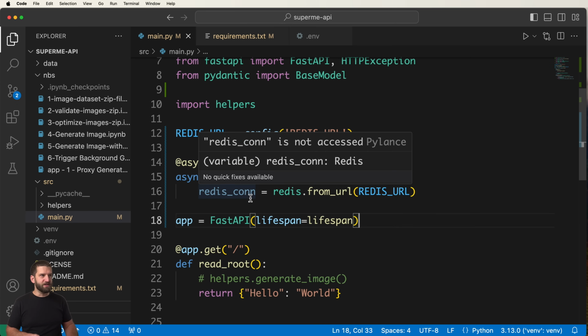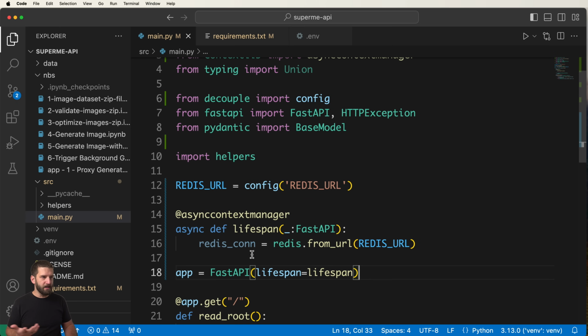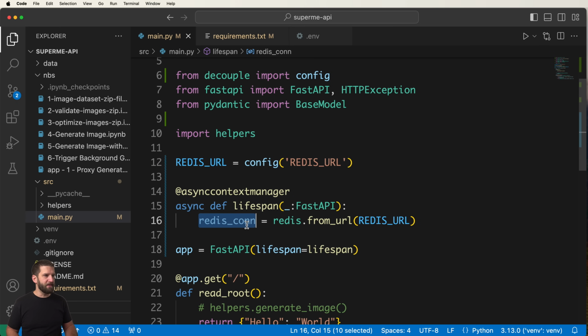Now, we could use this on any other package. And this isn't the only way you can implement this either. You can also do something called a middleware, but I'm going to do it in this one.